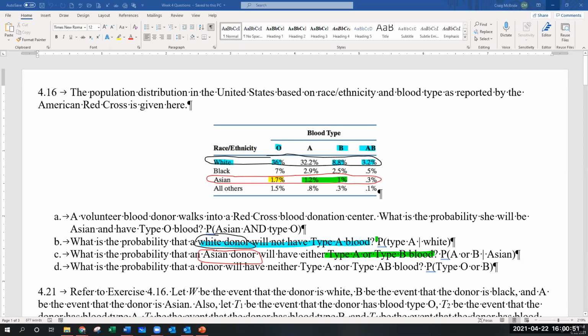For 16, B and C, I'm sitting here possibly figuring out what I did wrong, or I'm just doing it wrong in a whole new way. Well, most people get it wrong because they don't treat the characteristic of being white or Asian as a given, which is why I have it written here after the question in math speak. It shows that this vague English wording becomes very clear: they're looking for the probability that somebody has type A blood given that they're white, or for the next one, the probability that they have A or B blood given that they're Asian.